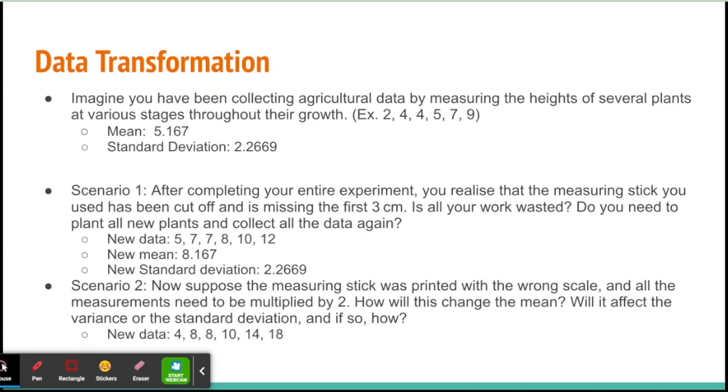Again, at this point, I encourage you to pause the video and try to think about what would happen to our mean and standard deviation. We would find out that our mean is also doubled, and our standard deviation is doubled this time. And why does our standard deviation change this time? Well, look at the difference between our data points. From 2 to 4, we have a difference of 2. But now from 4 to 8, we doubled that difference. So that's why our standard deviation is changed.